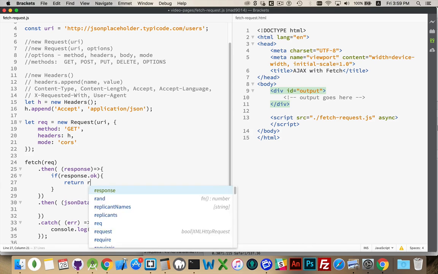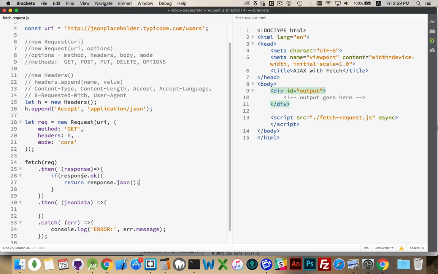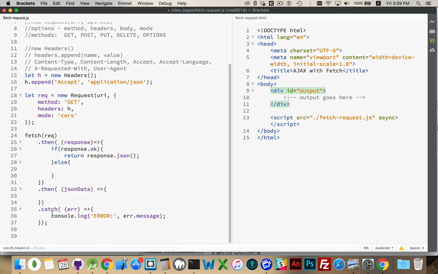I will return response, and I'm going to use the JSON method to convert my response into an actual JSON object to be passed down to here. If this fails, what I want to do is call the catch. So I'm going to throw an error, like that. Throwing an error inside of a then method, which is for handling promises, will automatically make it jump down to the catch. And then this err variable is the error object, and there's a property called message, which is what's defined in here. So, bad HTTP stuff. That's what we're going to say is happening. And down here, I will just console log out JSON data, so the whole thing like that.